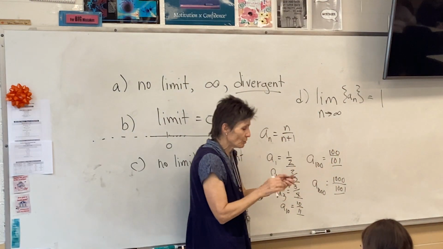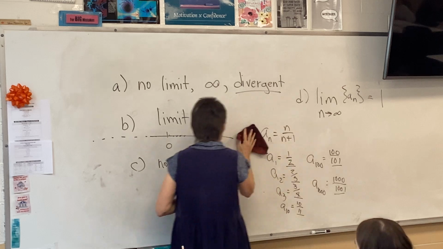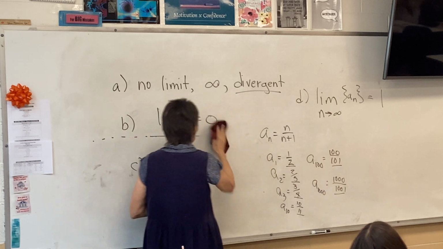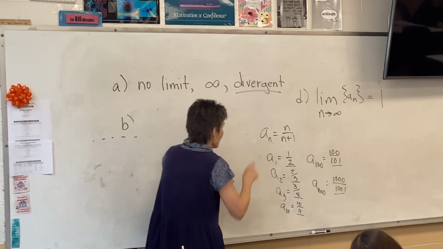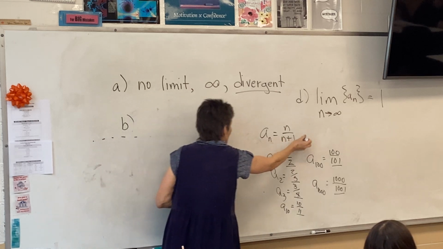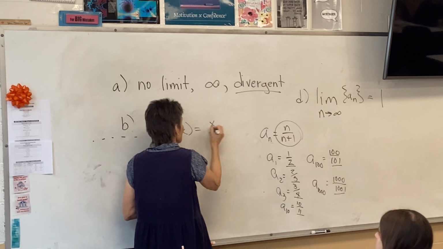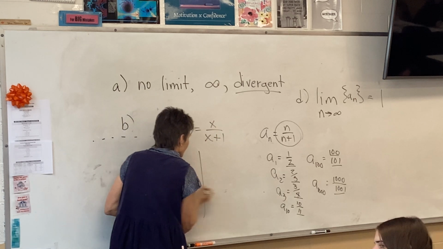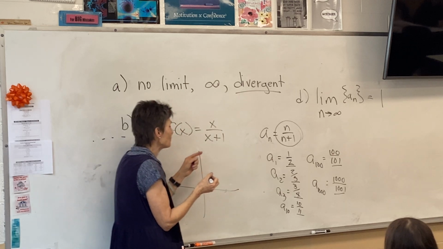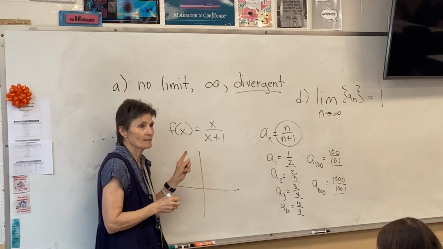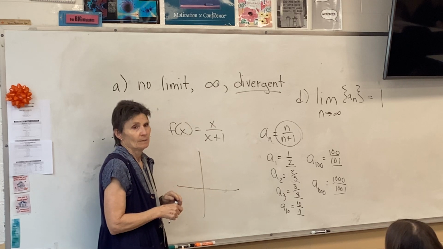Now I'm gonna show you something that ties in to something you already know, so that you don't have to go through this trial and error process anymore. When I look at this right here, let me think back to when I was graphing these, remember putting in asymptotes and all that stuff? Does anybody remember how we found the horizontal asymptote of something like this?